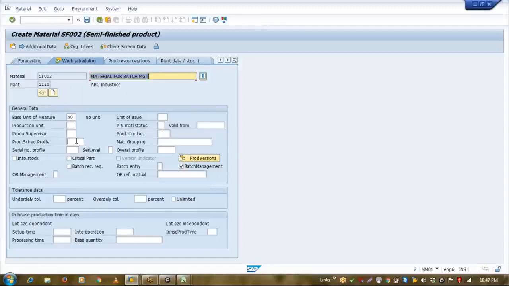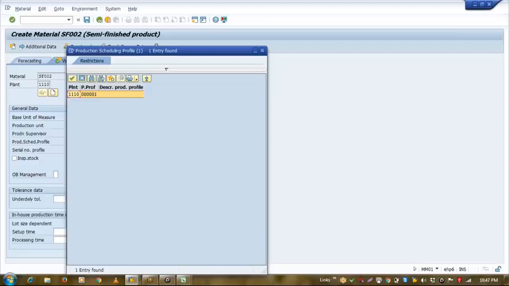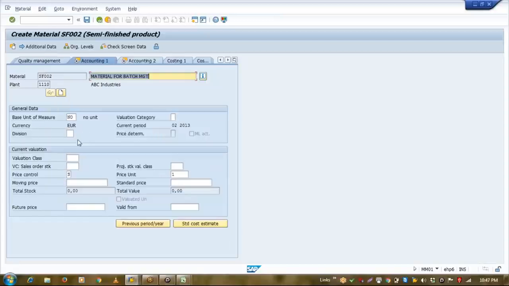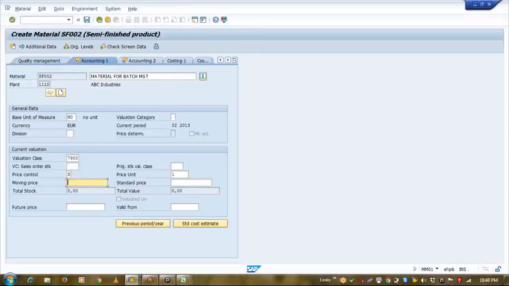Okay, so this is your production scheduler profile. Here we can assign a production scheduler profile to the material master, so the system will perform all the tasks mentioned in the production scheduler profile about automatic operations like order releasing on creation or order scheduling on creation. Okay, automatic goods receipt. The system will link up the production scheduler profile with this material. Okay, and I'm picking anyone, and I'm keeping its cost as 300.